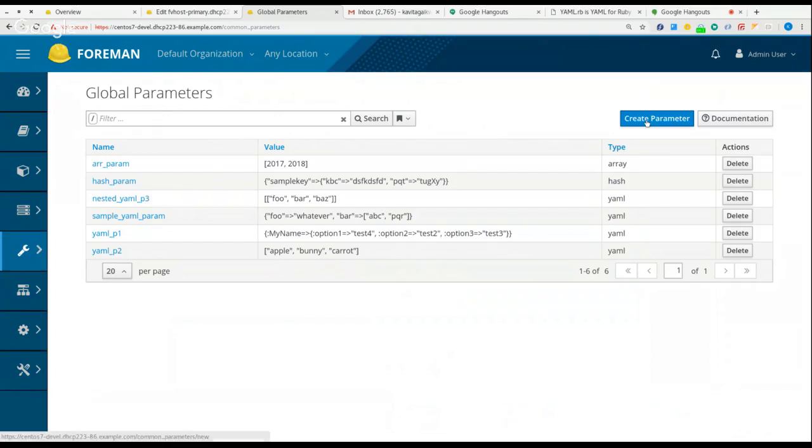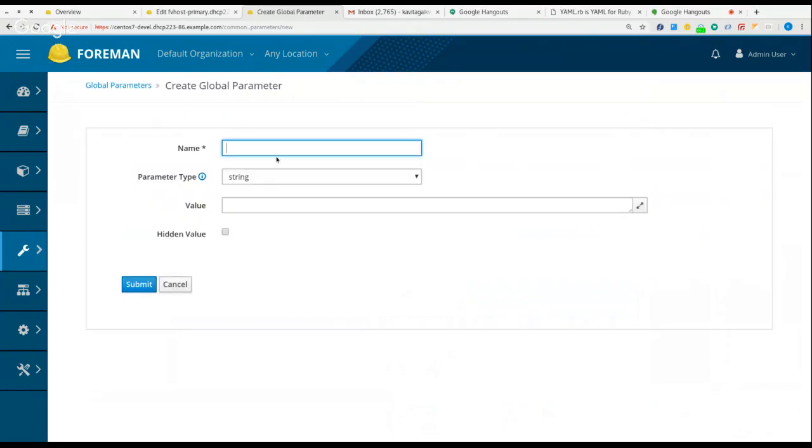So I'll just show you the create parameter page. Here is the parameter type, which offers the same types as the smart class parameters and the smart variables. Let me show it quickly.